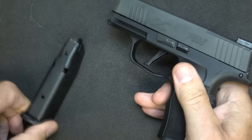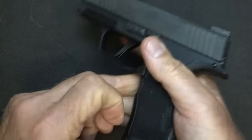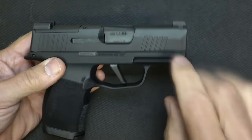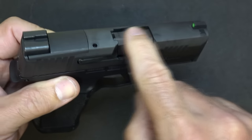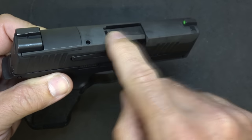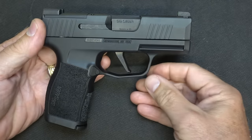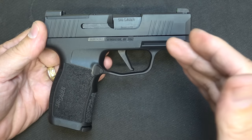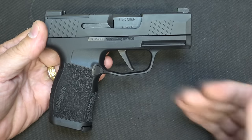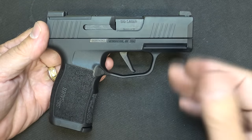Let's make sure the gun's unloaded — drop the magazine. We have two 12-round magazines that come with the pistol, and the chamber's empty. It's a polymer frame, striker fire pistol, stainless steel slide, with a black nitron finish on it that's really durable. Then we have a carbon steel barrel, which is about 3.1 inches in length — same as your standard P365. We're going to do a comparison between the three, since we've already done reviews on the P365 and the XL. This is going to cover the features specific to this pistol, but we'll also do a full review for those new to the P365.